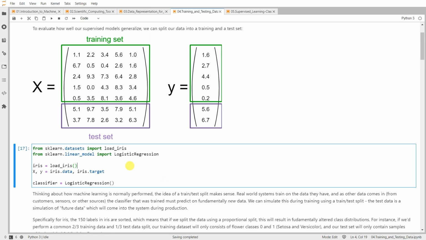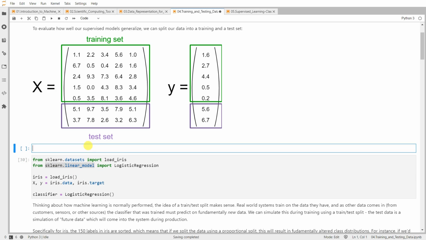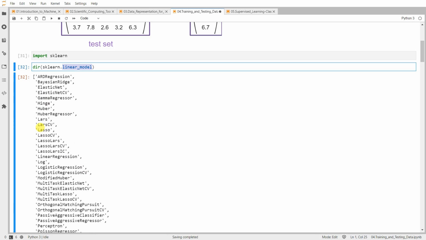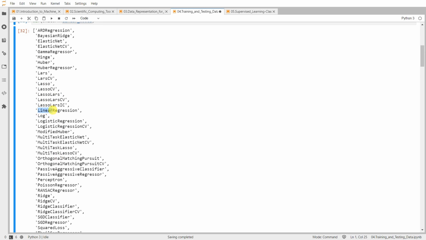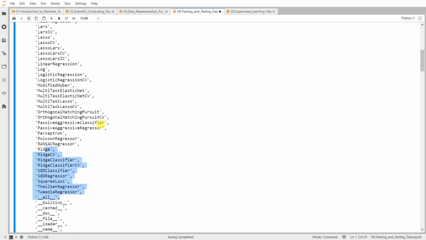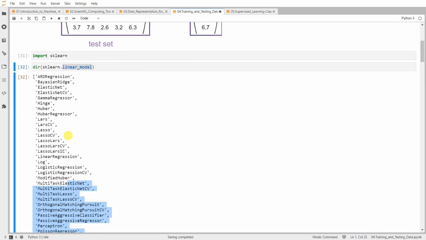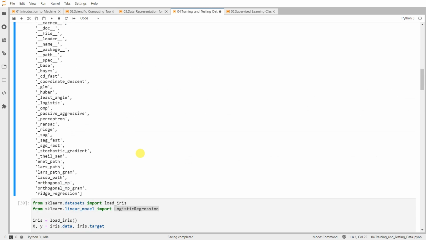set. So first, let's just load the iris dataset. The Scikit-Learn linear model module contains a lot of machine learning methods, algorithms, for example, logistic regression, okay, that we can use, linear regression, logistic regression, and many others. With a quick look at the module, we can see we have Bayesian, Ridge, Elastic Net. There are many algorithms, right? Linear regression, logistic regression, lasso. This is another form of linear regression with different regularization, and some other classifiers. All of them, even the perceptron, belong to the linear class of machine learning algorithms.